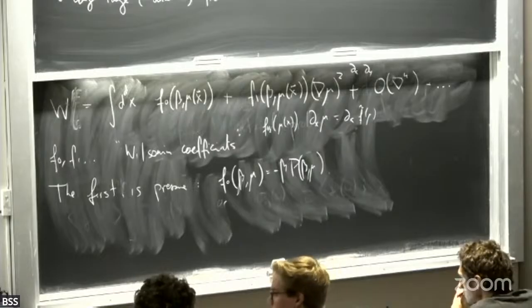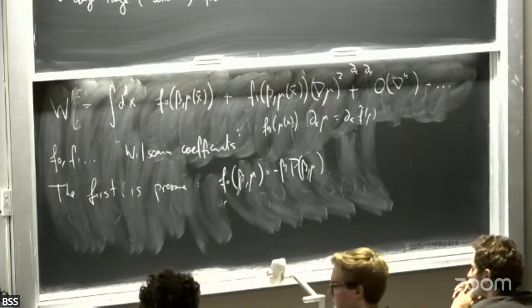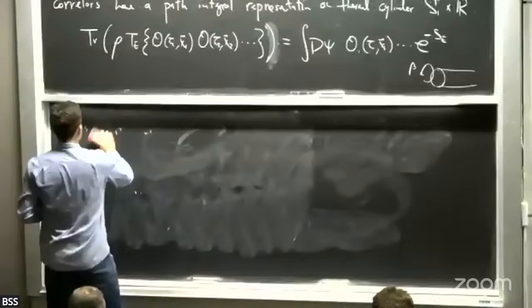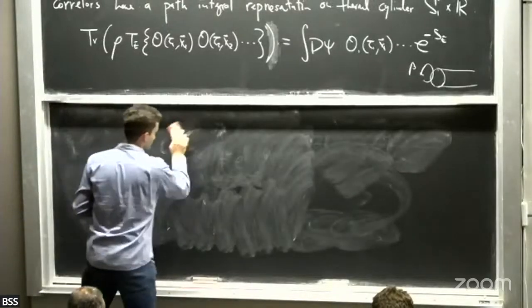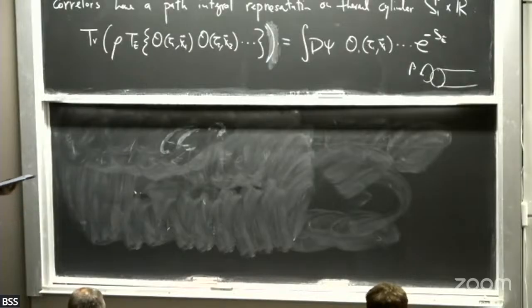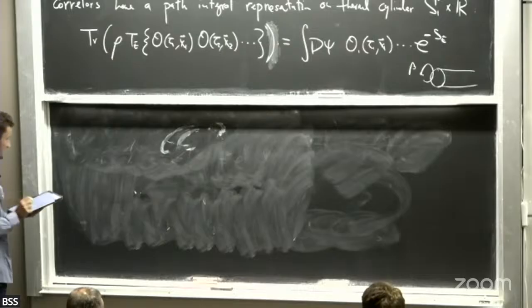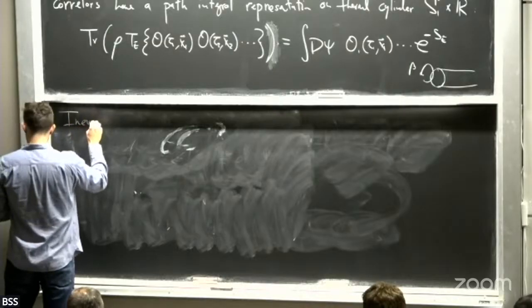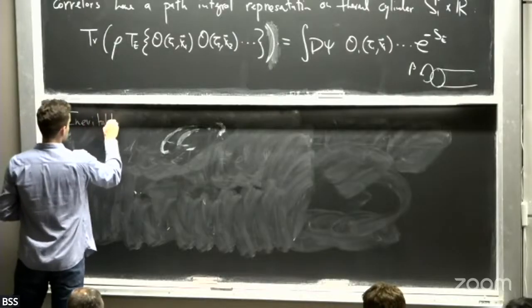Okay, so this is equilibrium physics. Now we're going to turn to out of equilibrium. So here we saw that in equilibrium, we have this very nice, very simple organizing principle of a local thermal effective action that has basically no degrees of freedom. It's just a functional of the background fields and it's local, so it's nice and simple. We'd like to find the organizing principle for out of equilibrium physics, and we'll see it's very different. There will be degrees of freedom, the hydrodynamic fields. We'll work up towards hydrodynamics.